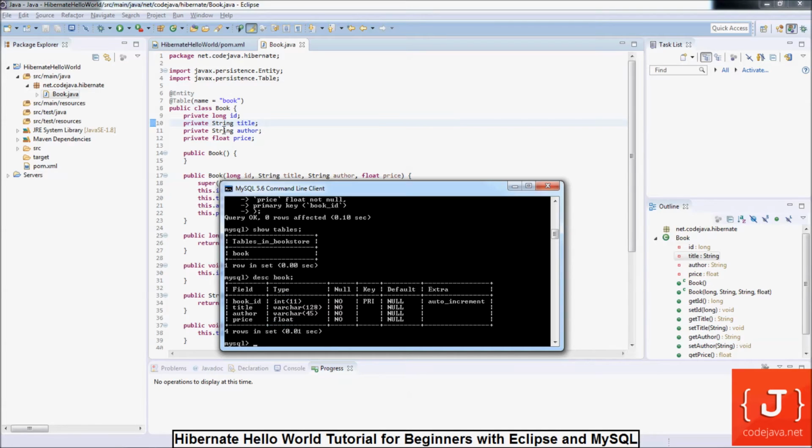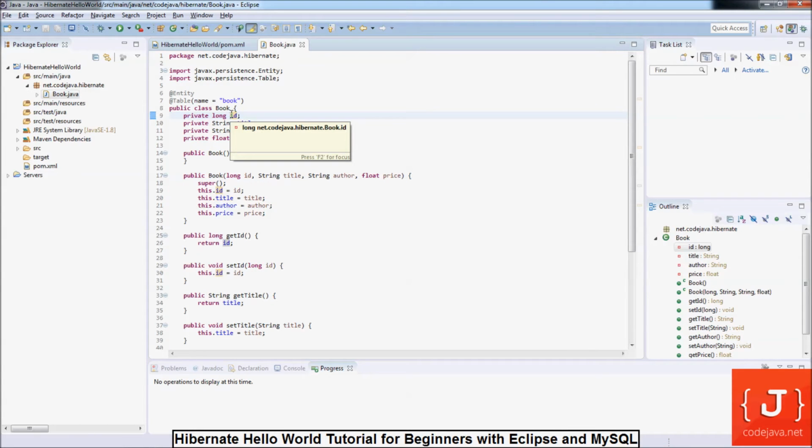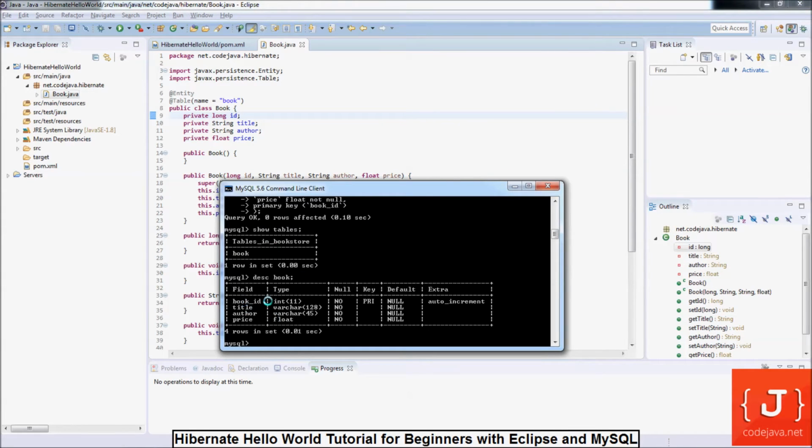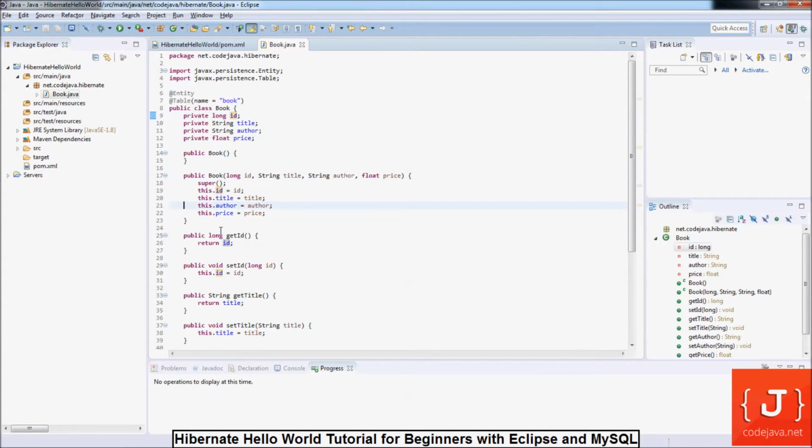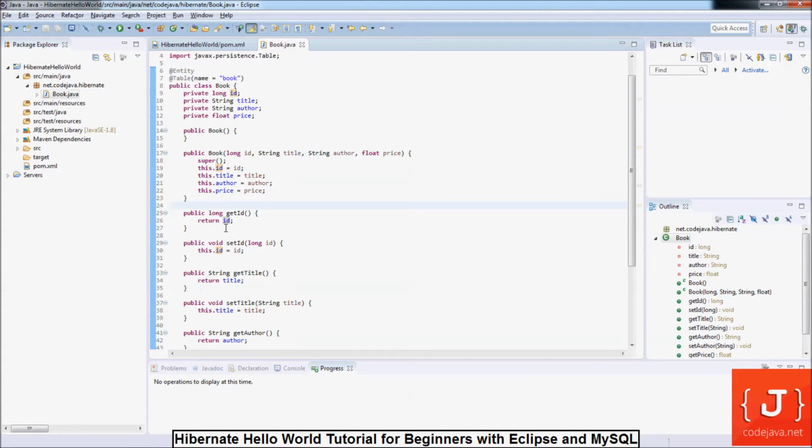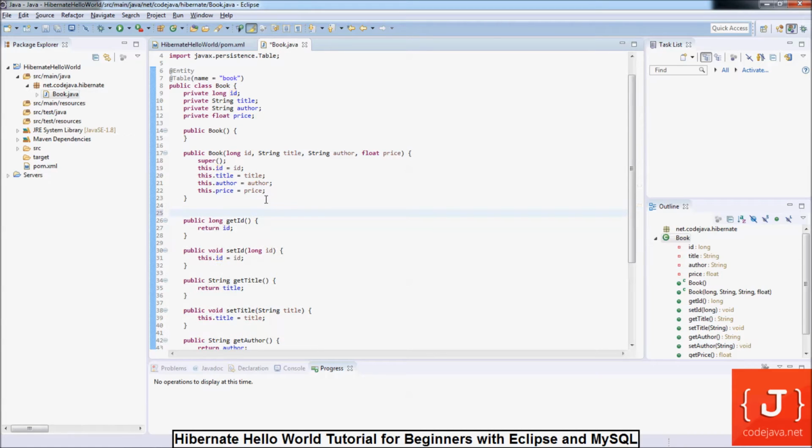So the only difference we can see here is that the ID field of the book class has a different name from the book ID column in the database table. So I need to explicitly map this field to the column in the database, and because this is an ID column, the primary key, I use the ID annotation.